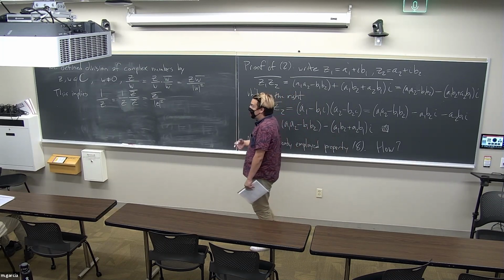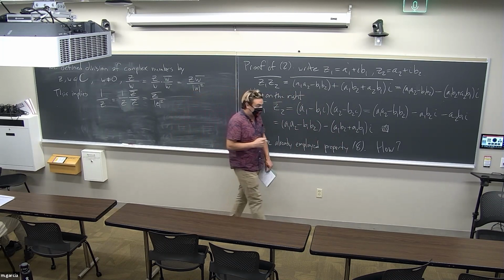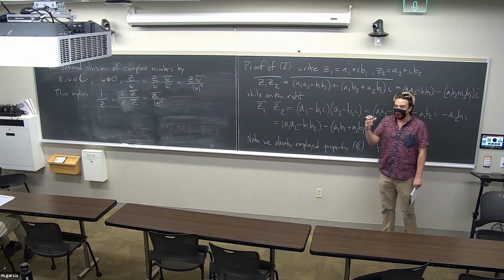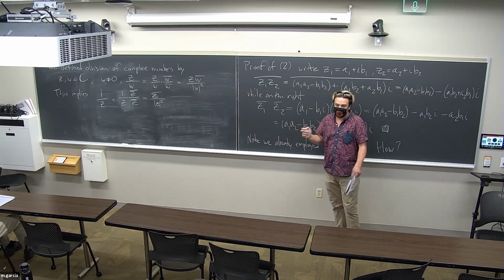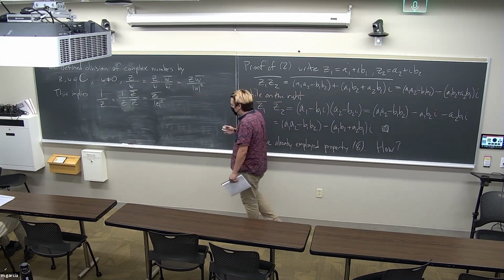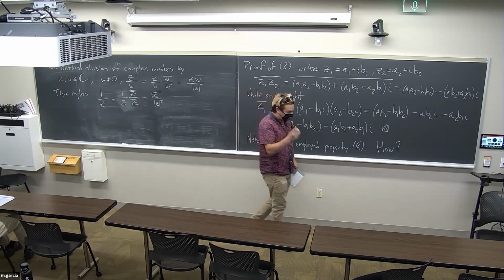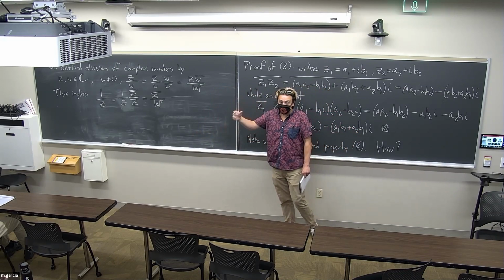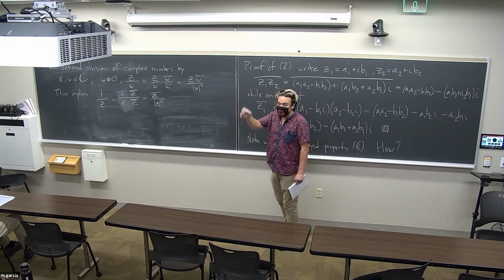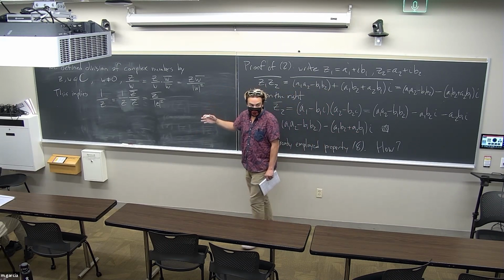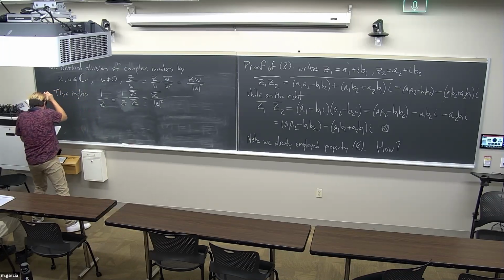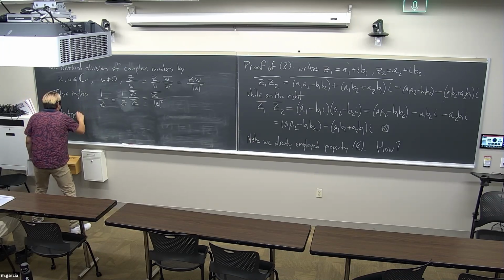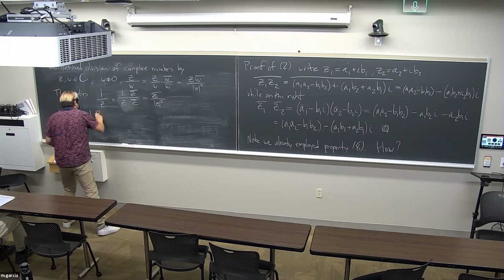So on Friday we talked about the correspondence between complex numbers and a point in R2, the point representation of complex numbers. Now, you may remember from, for example, calculus 3, that points in the plane also correspond to vectors. We just draw an arrow from the origin to a point in the plane, and that's the vector associated with that point. So, by transitivity, we can associate vectors to complex numbers. We can associate complex numbers to points, and points to vectors. So therefore, we can associate complex numbers to vectors. Okay. So let's discuss this in detail. Vectors and polar forms.